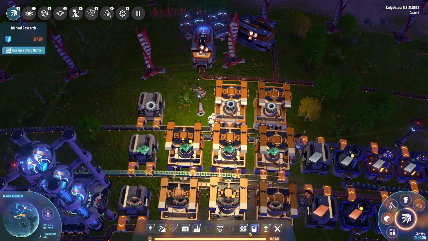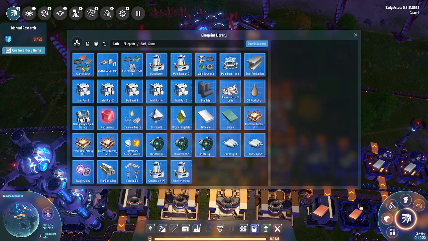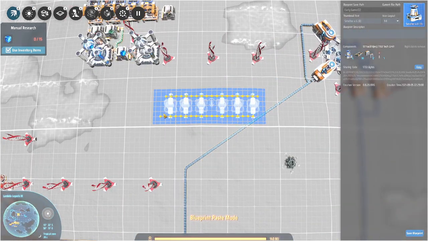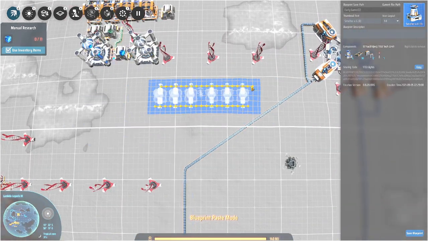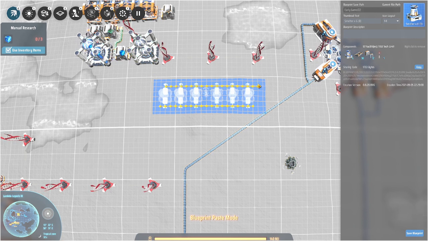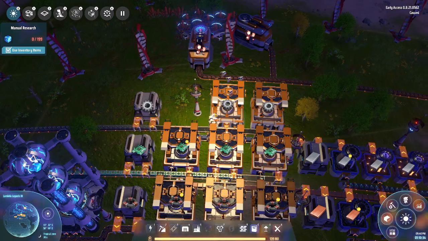There are 2 blueprints, so there's a second one as well. That's actually the reverse of that, so you have A and B. This one has it on top, which is a little bit more convenient in this case because I will be bringing in the ore from the top. There we go.